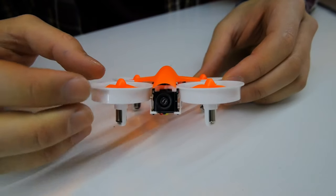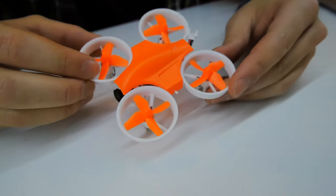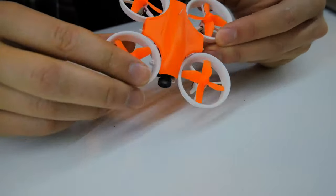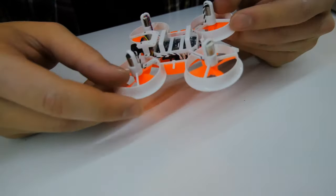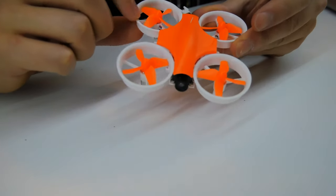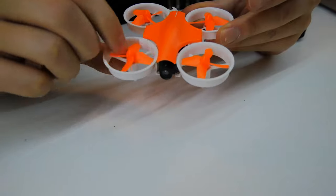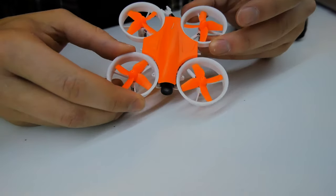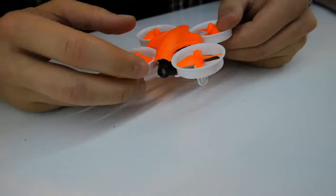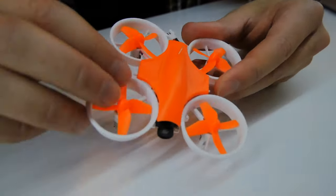Here it is in all its glory. At first it doesn't look much different from a normal Tiny Whoop, but as soon as you get your hands on this you'll feel the difference. This is some serious build quality compared to those cheap $10–$20 Chinese ones such as the Eachine E10. This is not going to break no matter how much you bash it, and it really does feel like what you've paid for — a good quality build that's going to be around for some time.